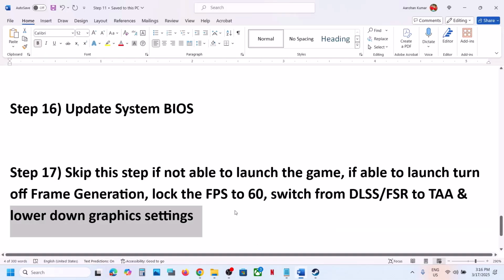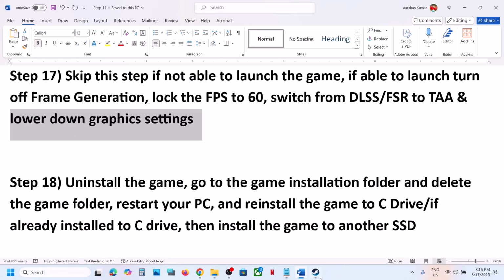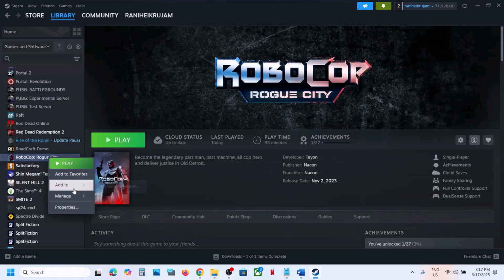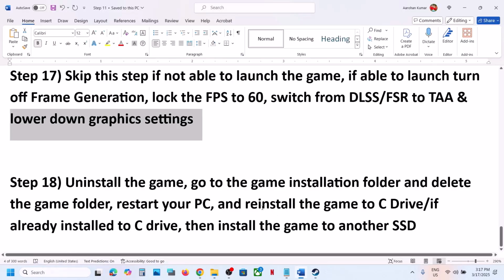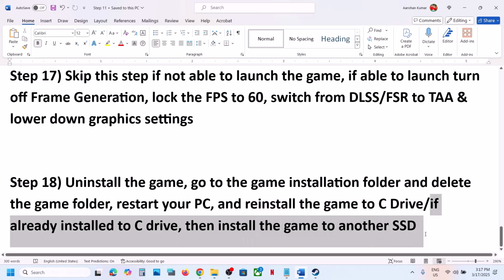Now the last step is to uninstall and reinstall the game to different drives. If nothing is working, you can just uninstall the game. After the uninstall, you can go to the game installation folder, delete the game folder, and then install the game to C drive. If the game is installed to any external drive, D drive or E drive, then try to install the game to C drive and then check. If the game is already installed to C drive, try to install the game to another SSD and then check.